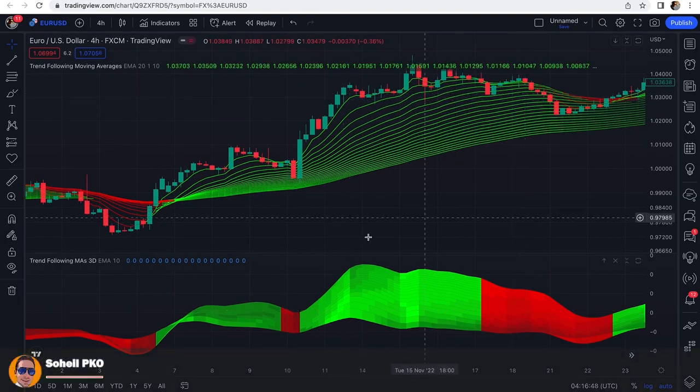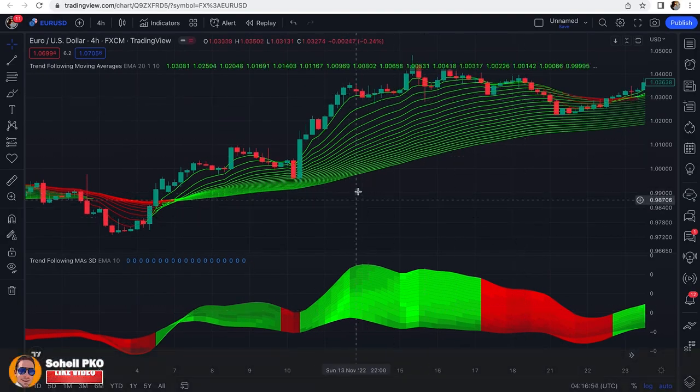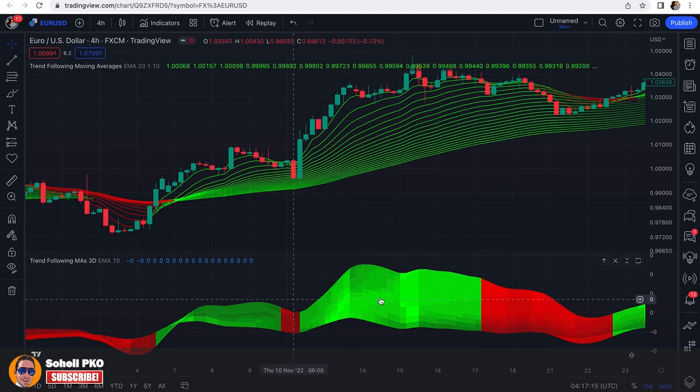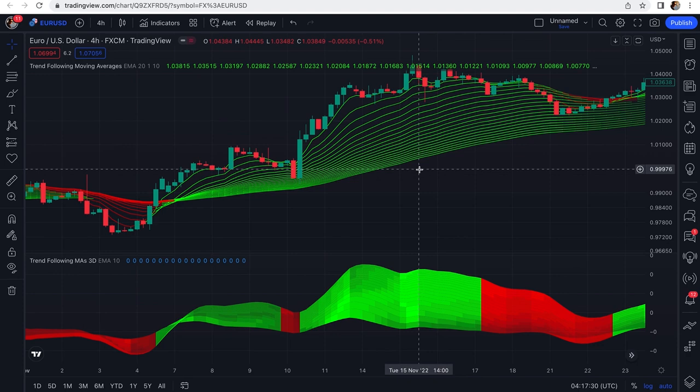Actually, these two indicators are built the same way, but they are visually different. And also this one is overlaid on the price chart, but this one is shown separately below the chart. Having both of them on the chart helps us to better understand the changes that are happening in the market and effectively analyze the trend and discover potential changes that may happen.